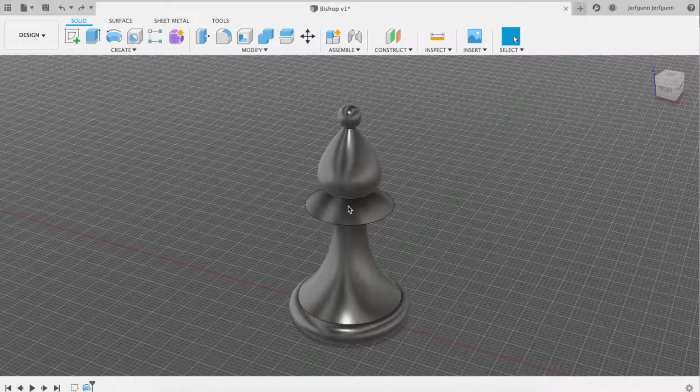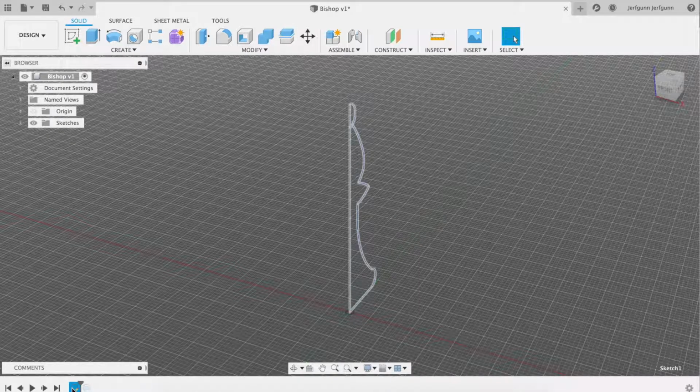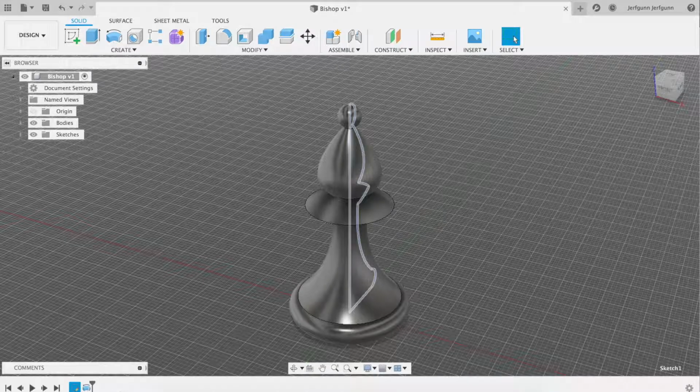Okay, here's another quick example using offset planes and other construction geometry. If you take a look at my screen, I've got a chess piece. I just did a really quick model here. You can see that I drew a quarter or cross-section profile of a chess piece, and the left-hand edge is the z-axis. And then I just did a 360-degree revolution around that axis to create this three-dimensional shape.